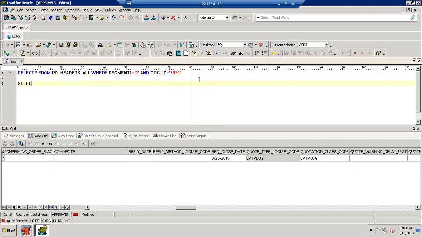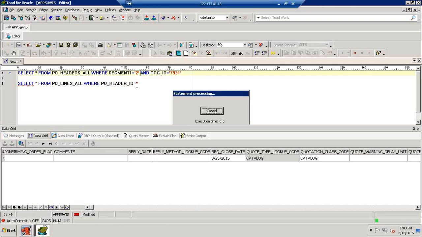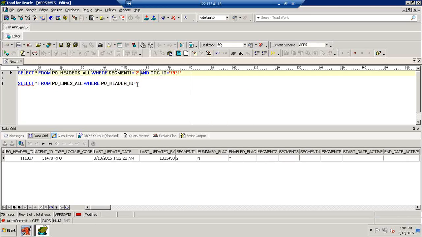And now we can go to PO lines where header ID. The header ID is 111307.